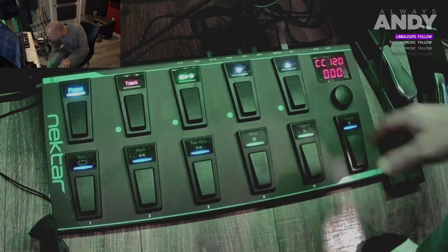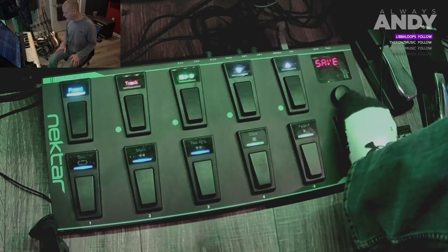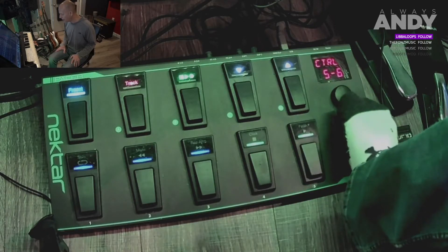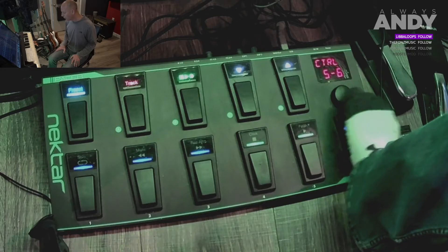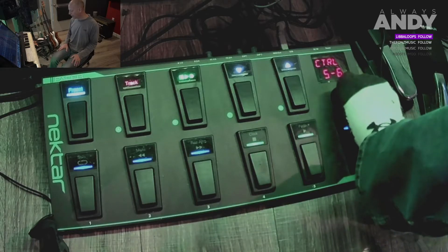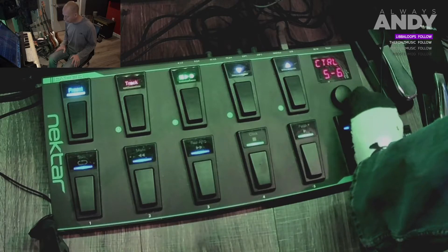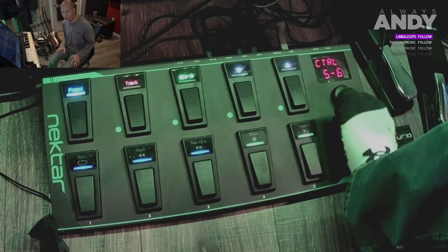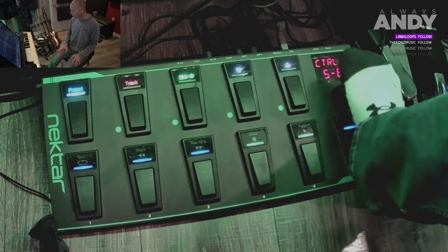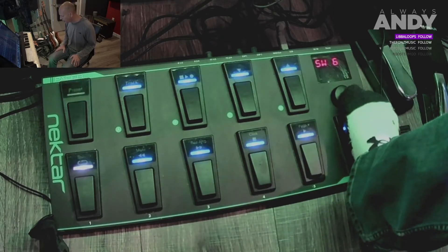We're going to change this one to a note. Press it to get it active, then go to the wheel and turn once to the right and once to the left - I know it sounds silly but that's the most reliable way. You don't get to see 'control S-switch number six' - and that's an S, S-dash-six - until you spin left, and it seems like until you spin right too. That's why this thing is infuriating, but just know the first thing you want to do is find 'control switch' and the number.